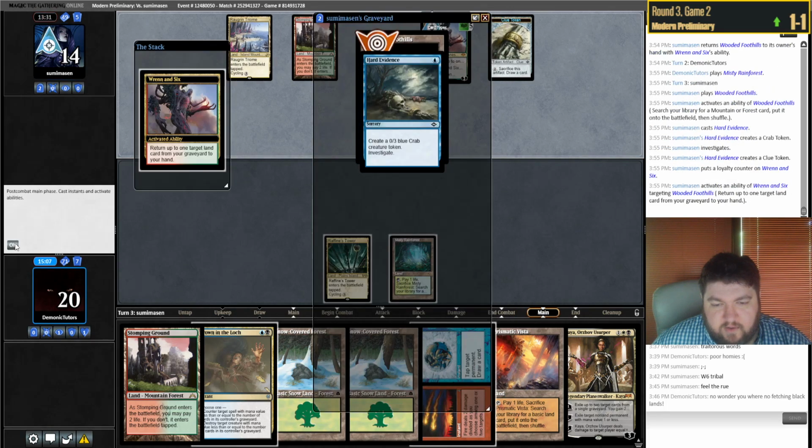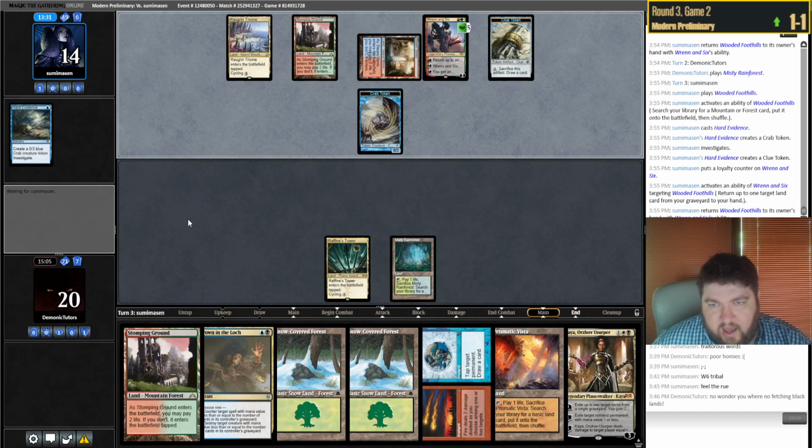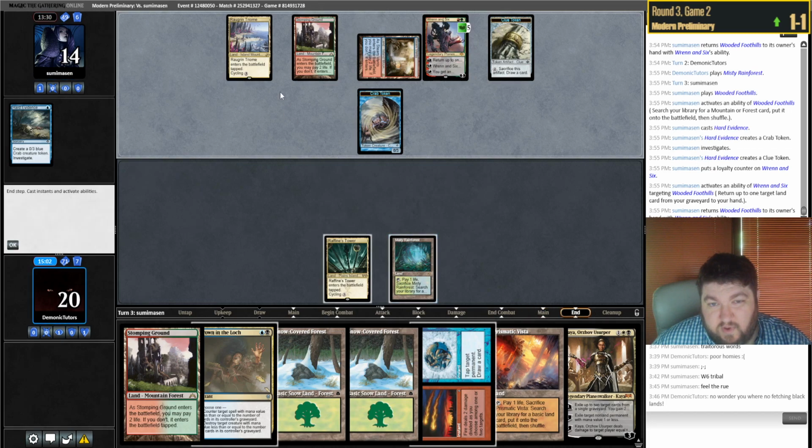Alright, so how do we do this? How do we do this so we don't just die? We can ice this, and then maybe they'll eat the clue. And then we go Kaya, kill the crab.